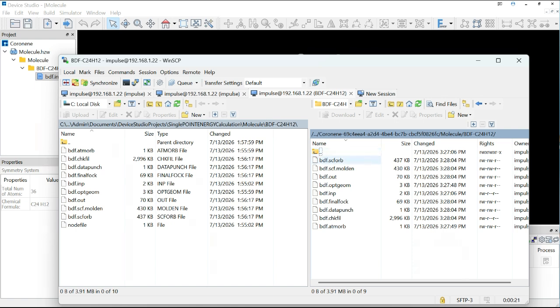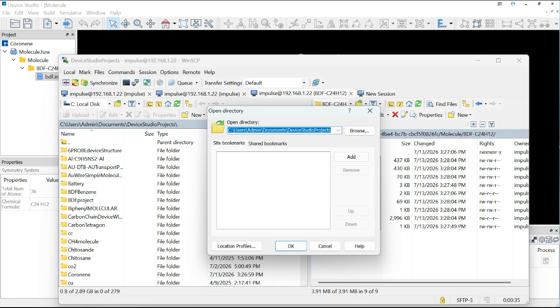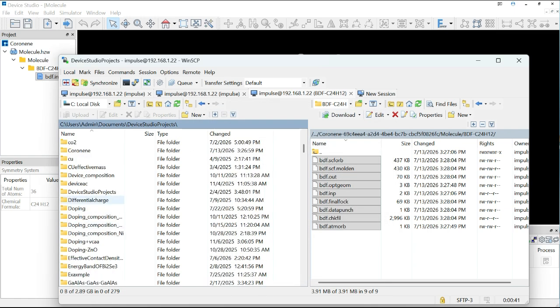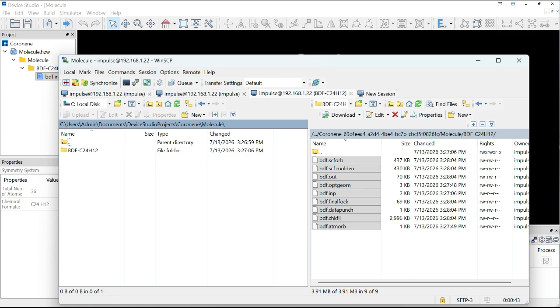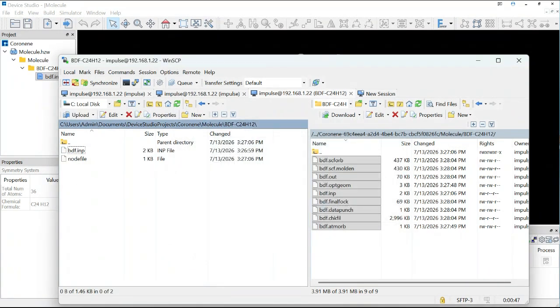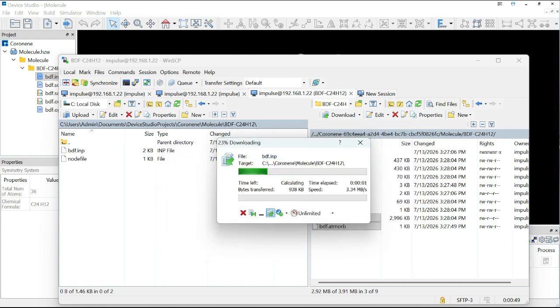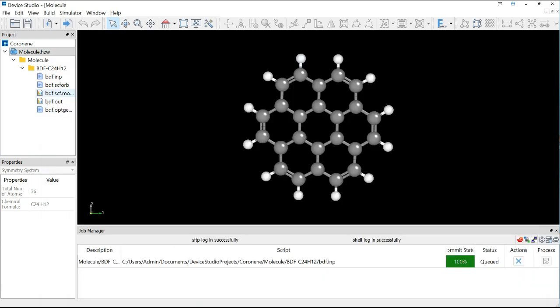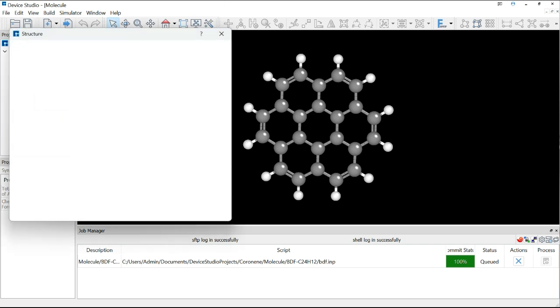Some are readable files and some binary files, different files and output files they have given. You can copy this, check on your project and paste. Click OK like this. Now you can check your result.